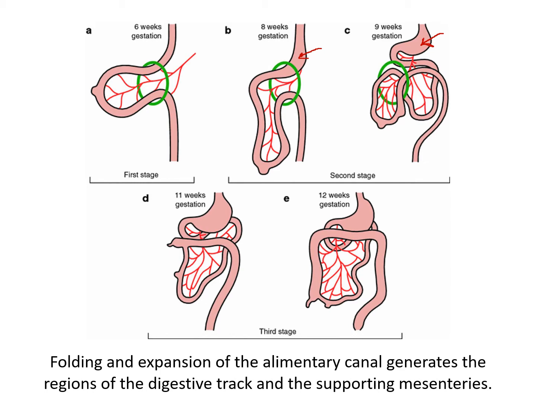Now you can see later on, at 12 weeks gestation there, we have something that is recognizable as a digestive system. It's not fully formed just yet, but at this point we have some new loops and folds, and we've even got a large intestine or colon that has formed. But again, the take-home message here is it's just a tube, and that tube twists itself, expands in places to give rise to the entire digestive system.